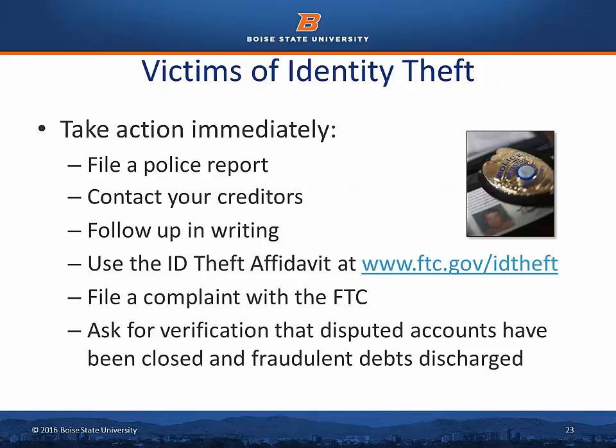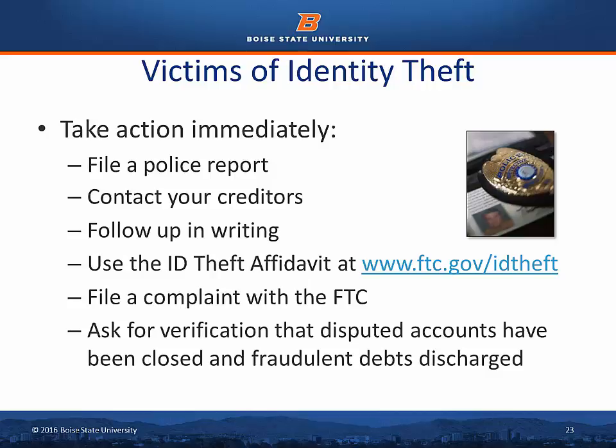If you believe you are a victim of identity theft, the FTC recommends you immediately take the following actions. File a report with your local police. Get a copy of the police report so you have proof of the crime. Contact your creditors about any accounts that have been changed or opened fraudulently. Ask to speak with someone in the security or fraud department. Follow up in writing and include copies of supporting documents. Keep records of your conversations and correspondence.